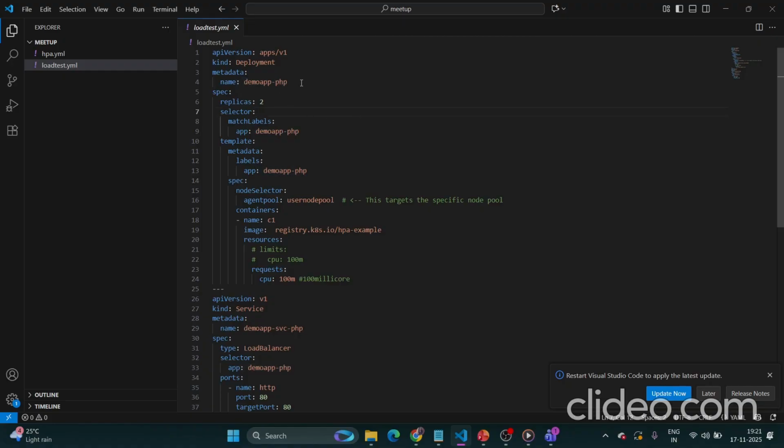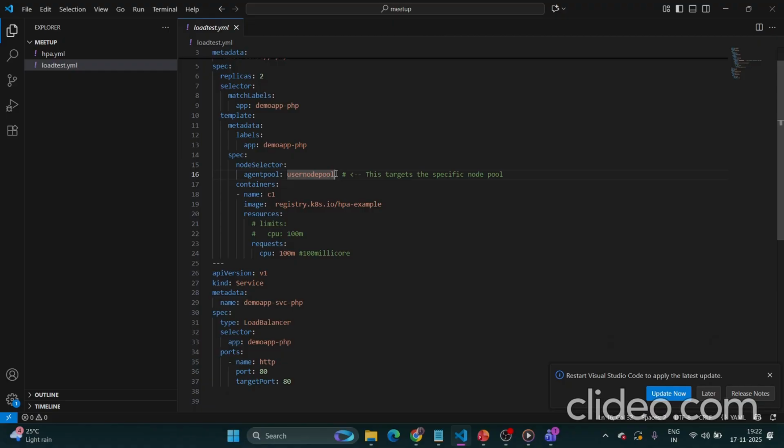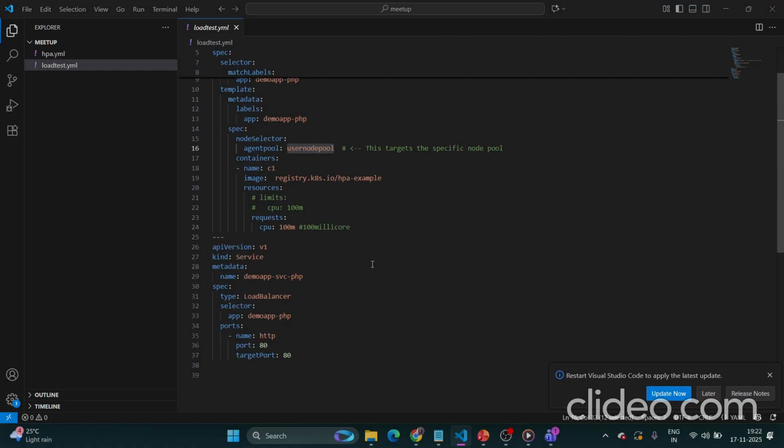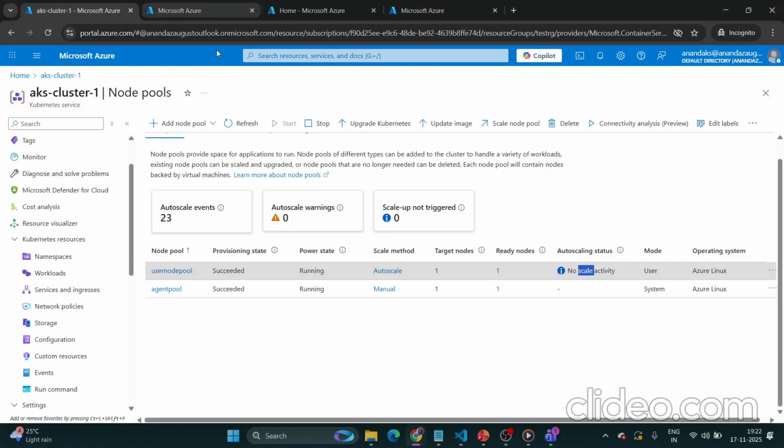I'm deploying an application that's already a public image, just for testing purposes. It's being called in this manifest, and I'm creating two replicas of this application, which means two pods, and I'm targeting my user node pool to host these pods, the one I showed here.